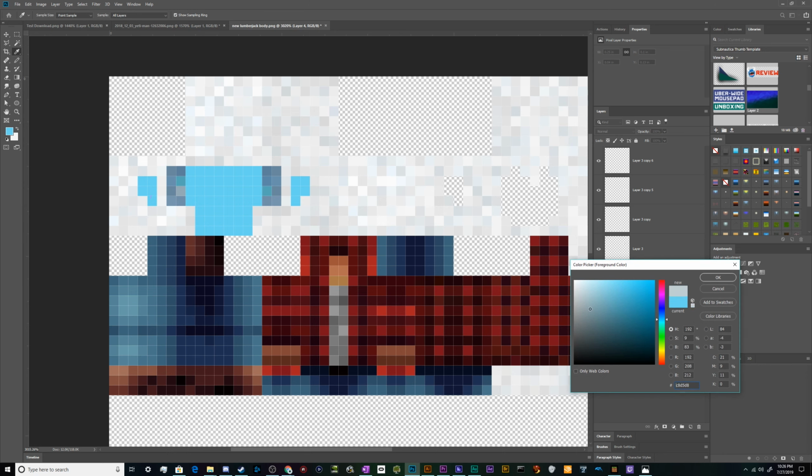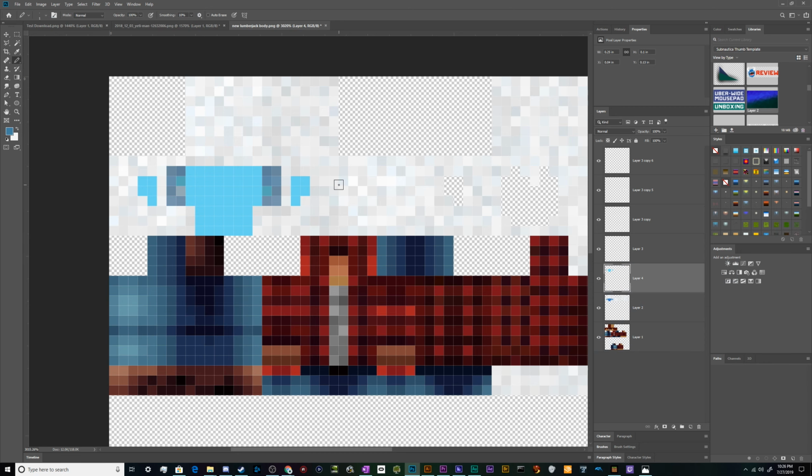Then we will grab more of like a darker gray, blue, teal thing. Let's bump it into the blue a little more. And this will become our new ears. And we'll give it kind of like a jowl thing going on here. And then... like so. Yeah, that looks pretty good.